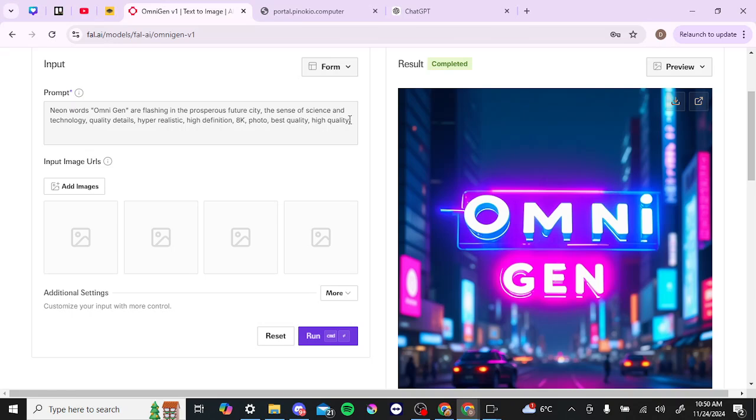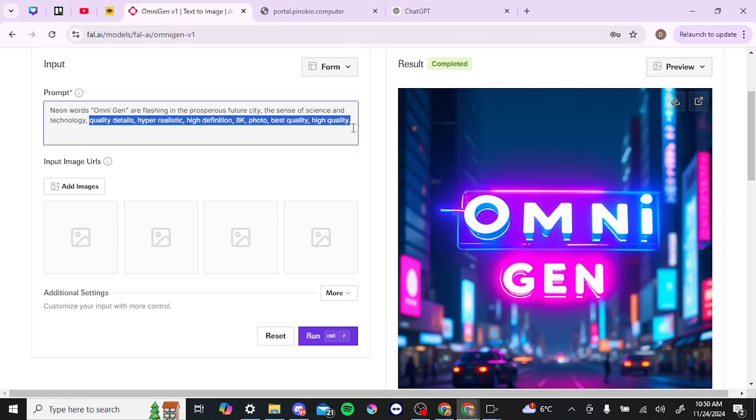These are all basic prompts that you are likely going to want to get used to using for any prompts that you do across the board, whether you're using Omnigen or any other image generator or video generator. There are certain prompts that you almost always want to add with your prompts, and these ones right here are an example of the kind of prompts that you want to get used to using.